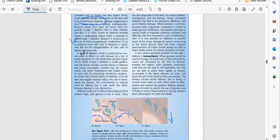Type 2 diabetes mellitus means there is insulin, but a large amount of insulin is not present. Beta cells will release the insulin, beta cells will work, but the insulin will not remain in the blood. So in the blood, insulin is there but not in large amount. So the glucose present in the blood will go to the kidney, and from the kidney a large amount of glucose is released to the urine.